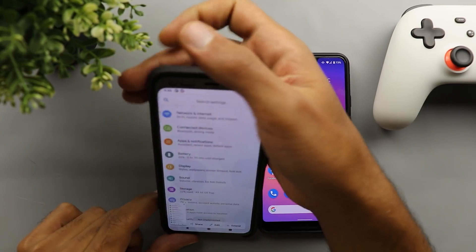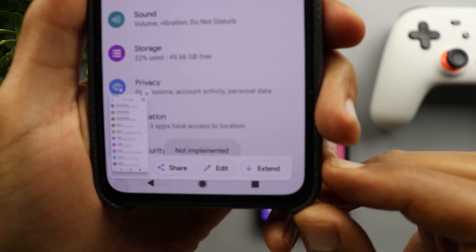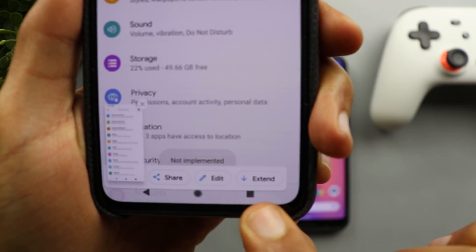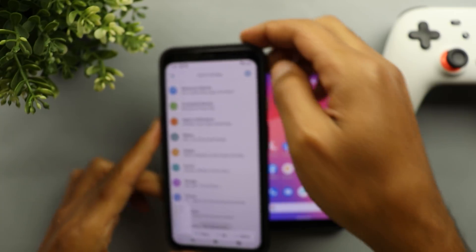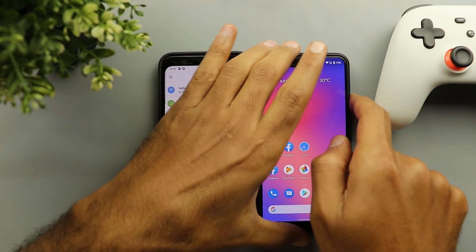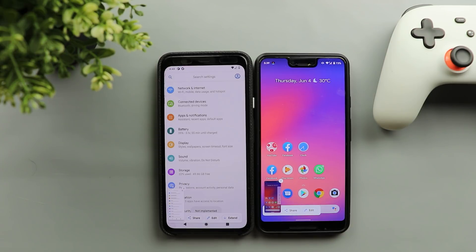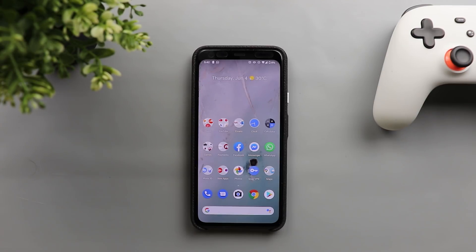In the first beta of Android 11, Google is planning to include an extended screenshots option — that's why you see this button here, but unfortunately it doesn't work at the moment and it's expected to be released in the second beta. Comparing this with developer preview 4, you only get two buttons which are share and edit, but you don't get the extend button. I'm really waiting for this feature because it's really helpful.